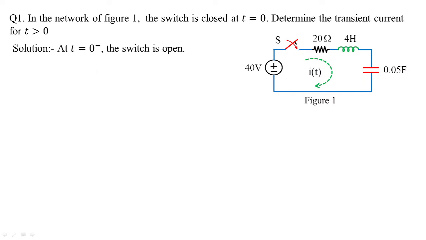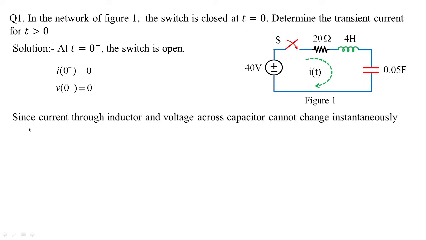We know that the switch is open initially. When the switch is open, naturally no current will flow. And when current will not flow, it is understood that the value of developed current is 0 and developed voltage is 0. So we are treating that at t equal to 0 minus, the current is 0 and the voltage is 0 just before switching. That is, the switch is not closed, the switch is open. So that is why we are treating this as just before switching. So these are the conditions of current and voltage.